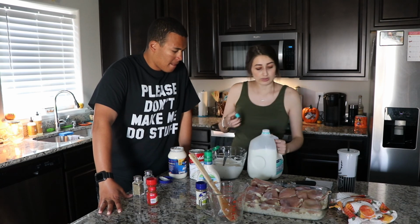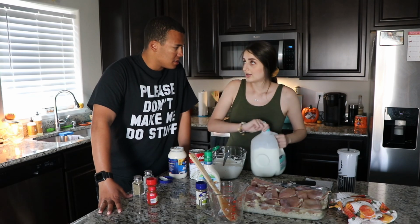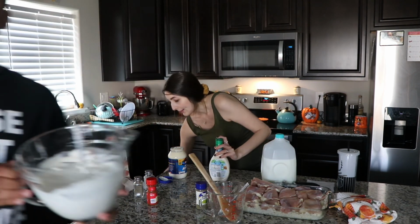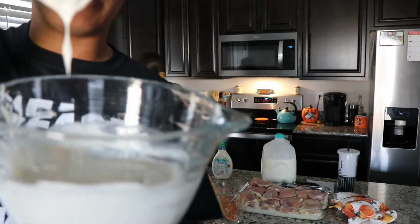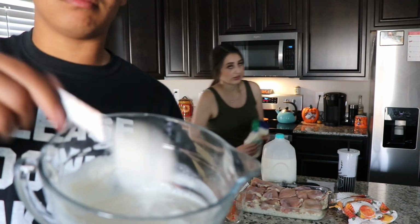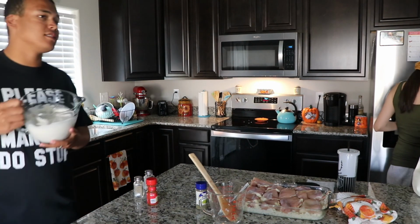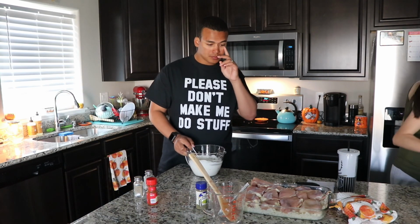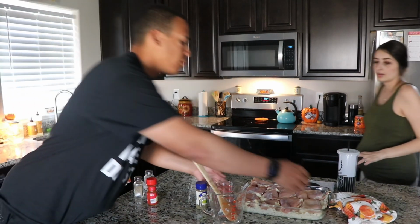And then you need 1/4 cup of milk. Yeah, that's about right, I guess. So this is the consistency. It's not soupy, but it's still a little bit thick. It tastes really good once it's cooked. Don't try it straight up. Just want to let you know, because the thickness does matter. You don't want soupy sauce.